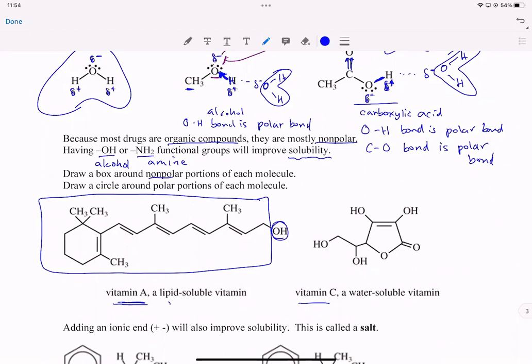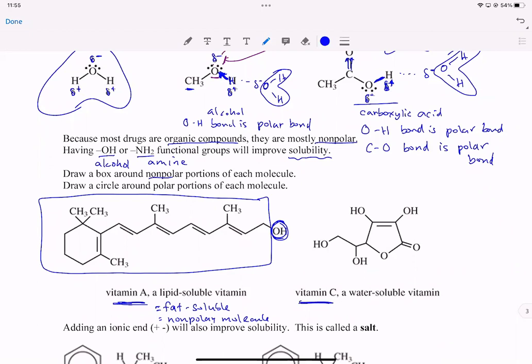So this is called lipid soluble, or it's another way to say fat soluble, which is another way to say that it is a non-polar molecule. Even though it has a polar portion, for the most part it is a non-polar molecule, and it will only be attracted to other non-polar compounds like fats. And so this vitamin A is not only attracted to, but is stored in fat. So that's an example of those fat soluble vitamins. They're stored in fat, and you don't need them every day. That's vitamin A, D, E, and K.